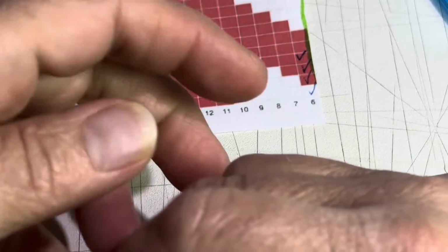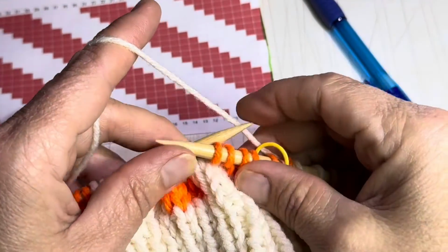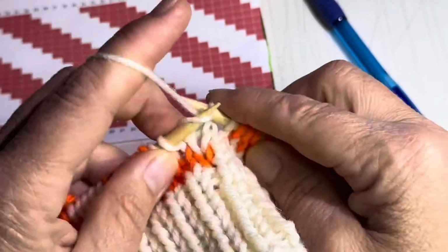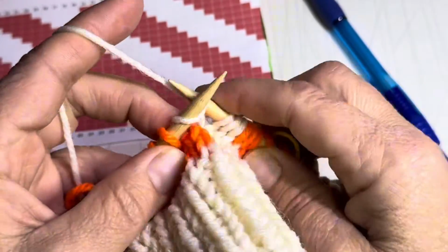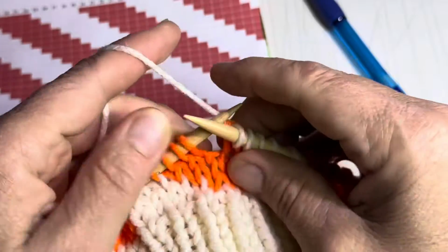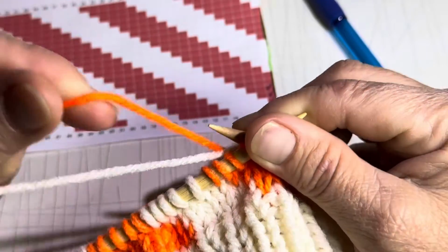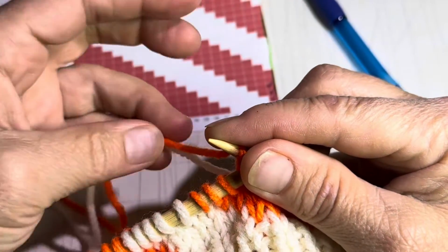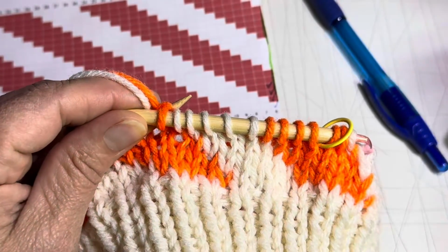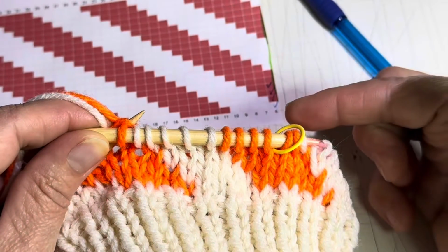5 main color, 5 contrasting color. Just like this, 1, 2, 3, 4, and here we are 5. And once again, we switch over to our contrasting color for 5 stitches. All right. So that is your repeat around now. We are on 5 and 5. I'll meet up with you at the end of the round and we will do the next round together.